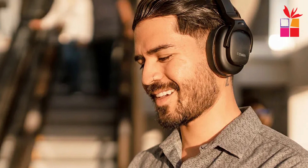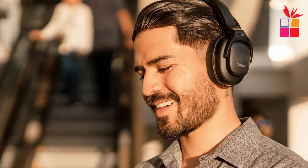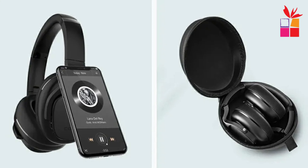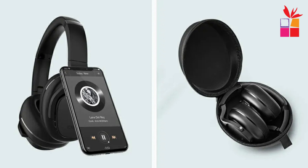Improved active noise-canceling works better and significantly cancels noise for travel, work, and anywhere in between — quelling airplane cabin noise, city traffic, or a busy office to help you focus on what you want to hear. With up to 30 hours of listening time, enjoy music or stay away from noise all day long. The foldable design is designed for saving travel bag space, perfect for travel.